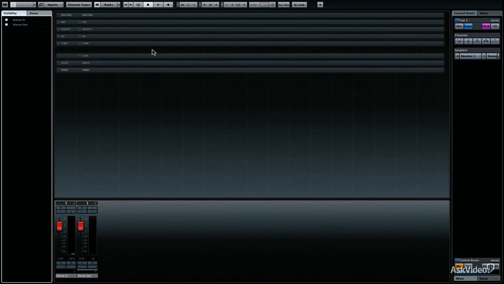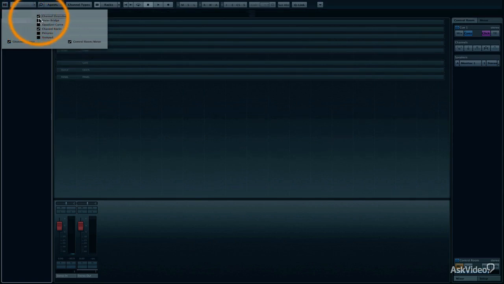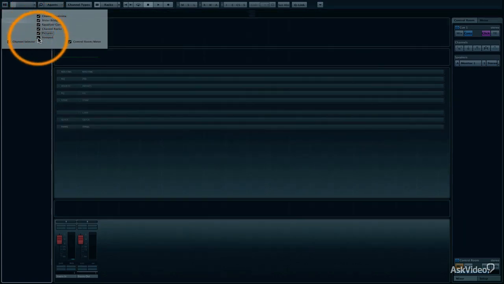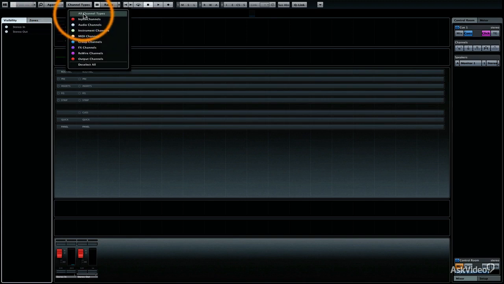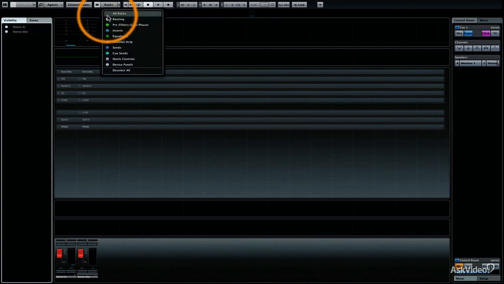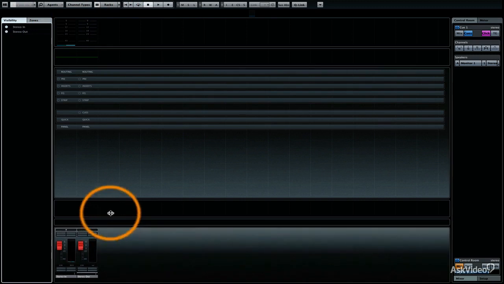To give you an idea of what I'm talking about, I'm going to go to the Windows Layout button and just start to open up a lot of these different options. I'm going to go to the agent, and I'm going to show all channels. I'm going to view all channel types, go to the racks and make sure that all my racks are enabled. And now I can really customize the display of this Mix Console so that I can use all of the new features of the Mix Console all located on one monitor.